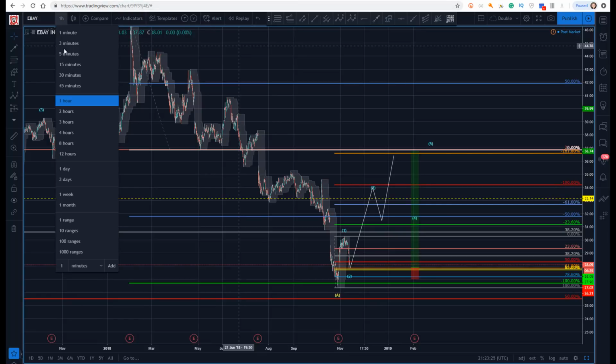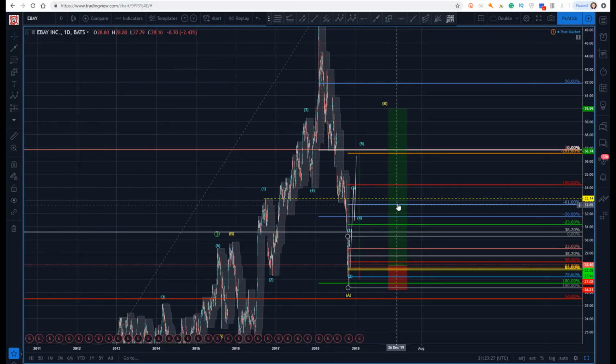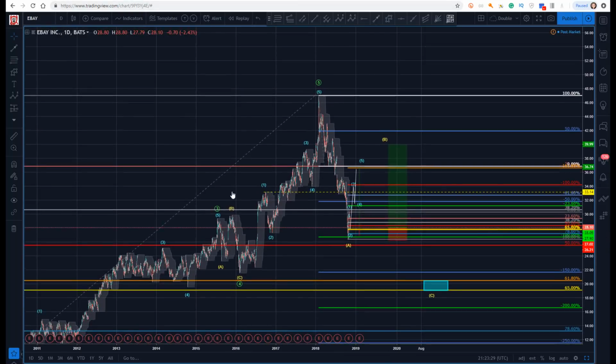All right, so let's go back out. Think about where we are in the daily. If the A is in, we're trying to trade just the A. It's too small at this point to be anything other than the A wave of the B wave, because we're anticipating the B wave to be up here between the 50 and the 618. So if you're buying down here, it can't be A, B? Well, anything's possible, right? It can be, but it's less probable.